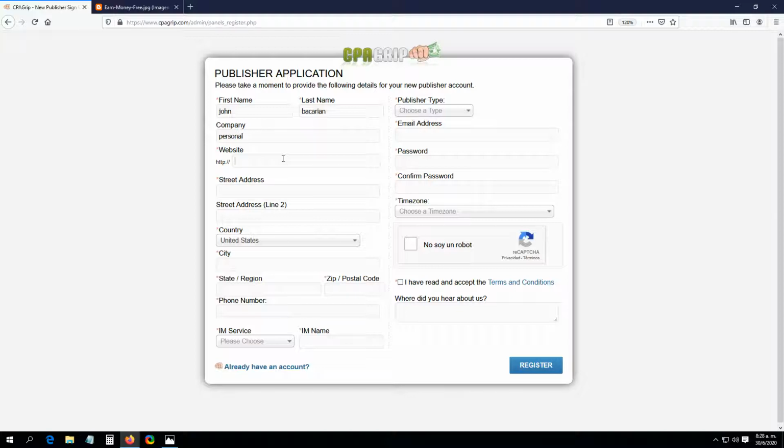I will put Google, for example, here. Remember, this is only an example. Street address, Miami, Florida.